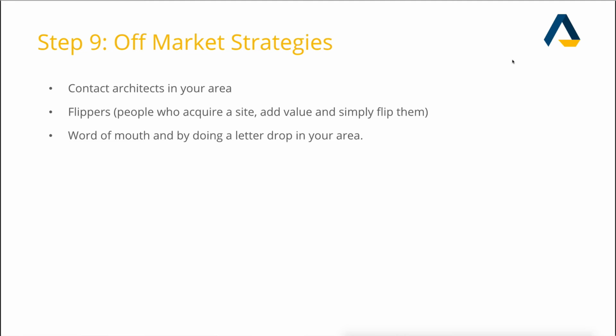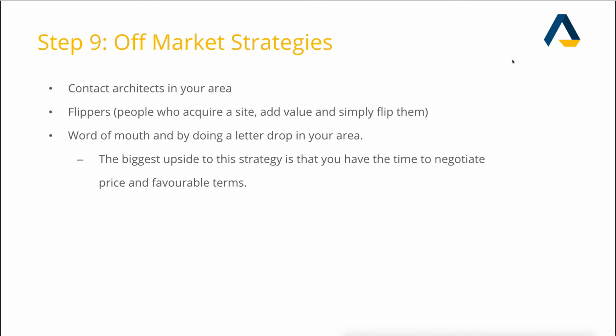You can also find these by word of mouth or by doing a letter drop in your area. So if you've done your research and you figured out this is the suburb I'm going to go after, you can do a letter drop saying, hey, I'm interested in buying a property. Are you interested? You never know unless you actually start approaching people for it.